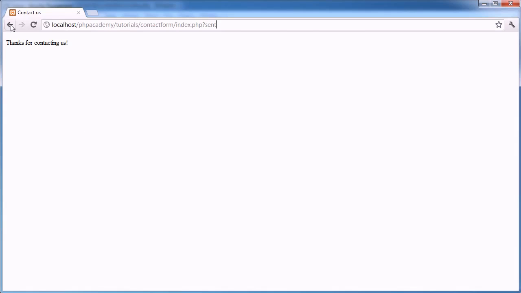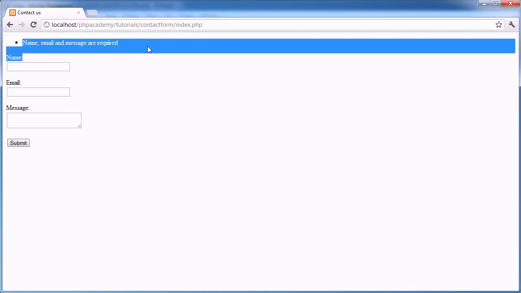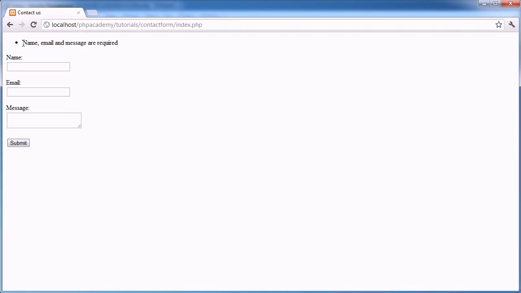So that's basically it. Let's quickly take a look at what happens when we don't enter anything. We have a message here, sort of like an error message: the name, email and message are required. So let's fill that in, but just put Alex in the email field, for example, and then just hello in here. When I click submit, we get that's not a valid email address. So we're validating this field.